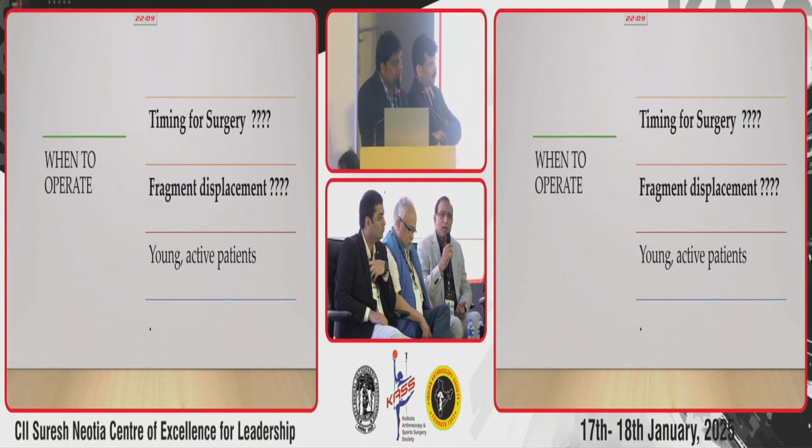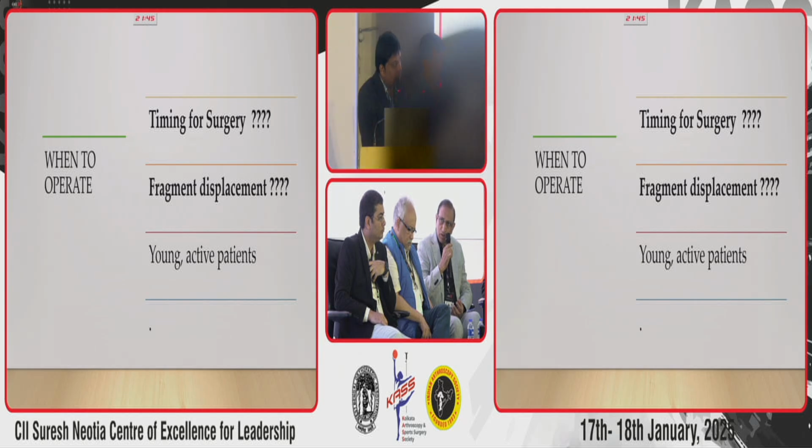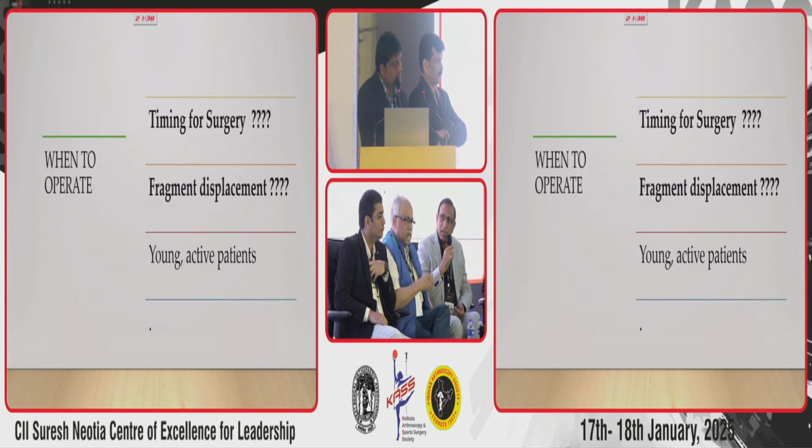If a fragment is in the posterior part, and even if you have the slightest amount of posterior drawer, I think they need to be fixed, regardless of the size. It's the part of the ligament that is not viable. Having said that, small comminuted fragments have historically been treated very well conservatively. So there is a role for conservative management if there is some reason why you do not want to operate. Does that answer the question?